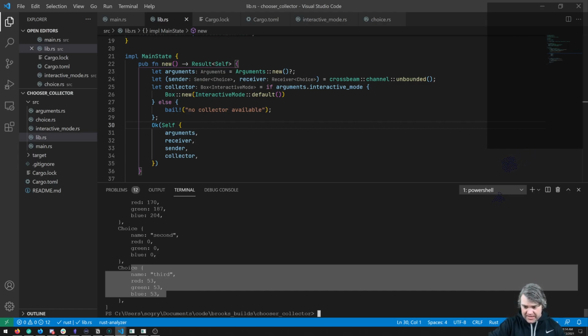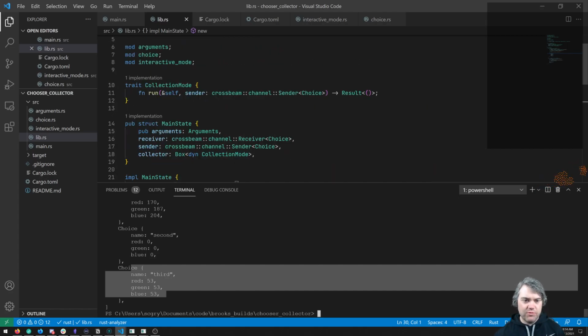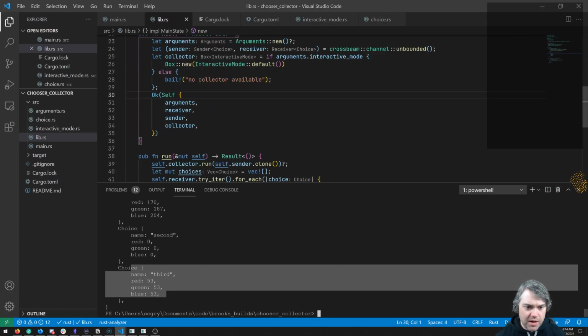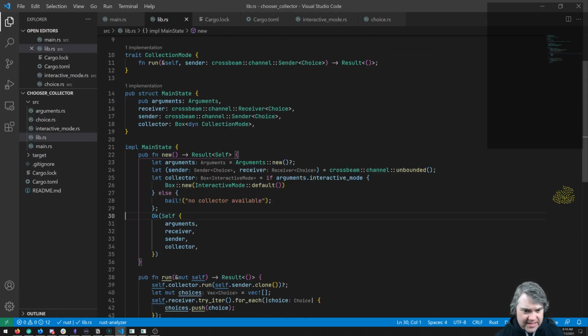So then I want to save this out when we're done. So how is that going to work? Probably some kind of like function in the main library here. We can like write to disk.